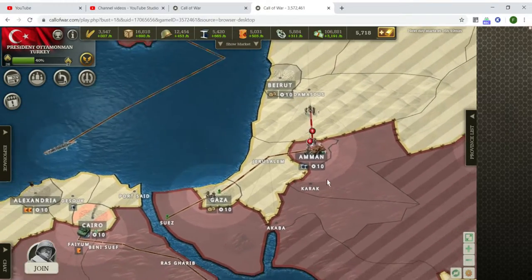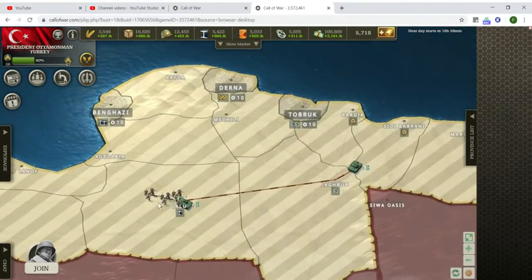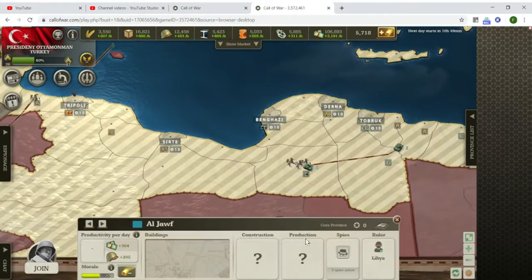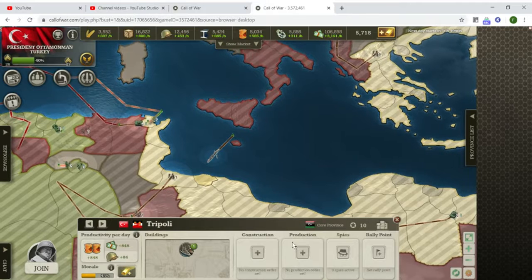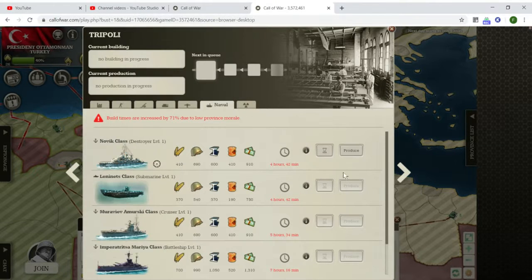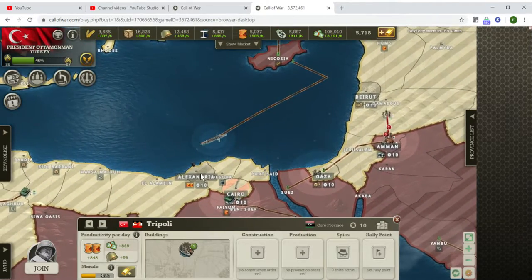We got light tanks attacking, we got everything that could go wrong. Everything I thought could go wrong happened. We have 8 troops attacking 6 Libyan troops with medium tanks. I don't have anti-tank to deal with them. Wait, let me produce some Novik class destroyers. Let's just have some destroyers get produced.